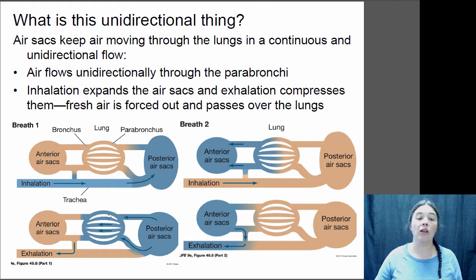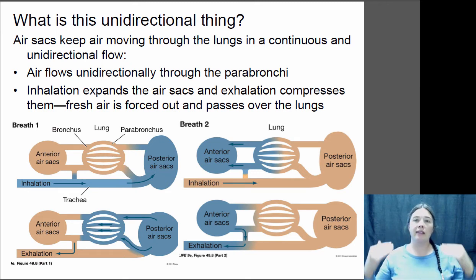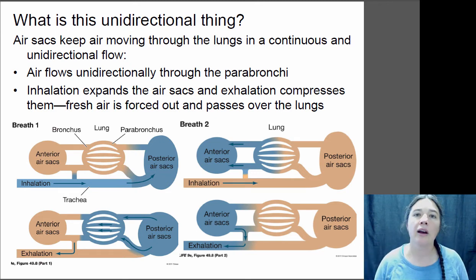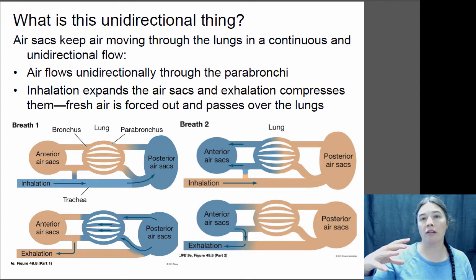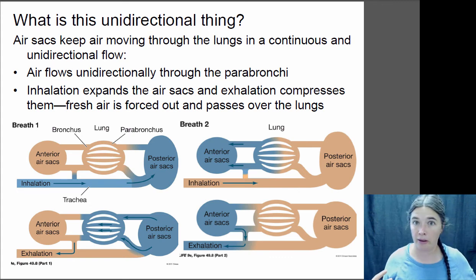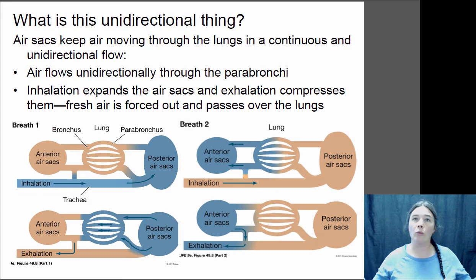And this is unique because unlike mammals where we breathe in and out the same entryway into our lungs, birds actually have a unidirectional flow across the lung. The air enters in one side of the lung and it leaves out the other side of the lung. This means that they can extract oxygen more efficiently from the air than we can, because when we breathe in and out through the same opening, some air is still left in the lungs even when we get to the end of the breath. And that air is going to be low in oxygen, and so there's some stale air that's there, so it's not as efficient. The birds having this unidirectional flow is much more efficient.